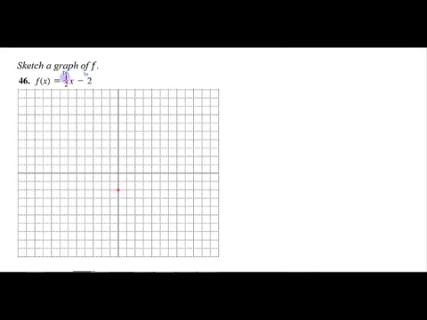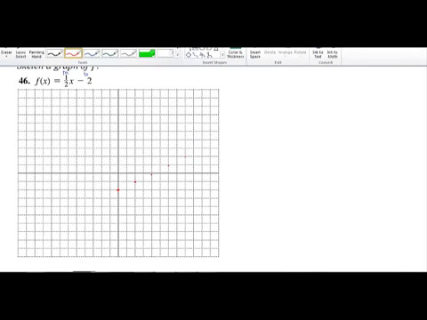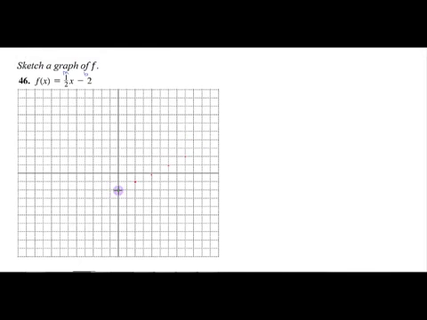And to get to the next point, we use our slope of a rise 1 and run positive 2. So rise 1, run positive 2. We can do that as many times as we like to make it clear where our line is going. And then we just need to draw our line with arrows through it at the ends to show that it keeps going on both of those directions forever. So that's a sketch of f.